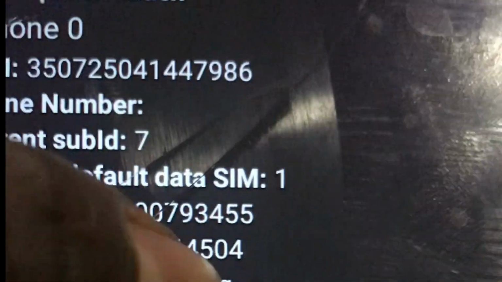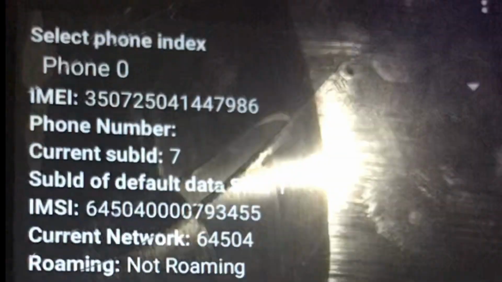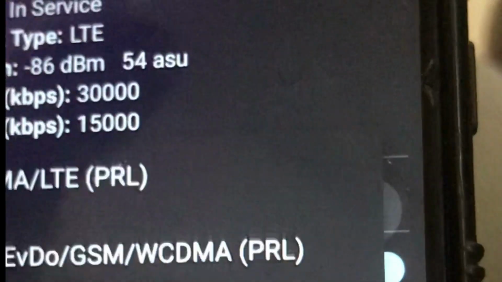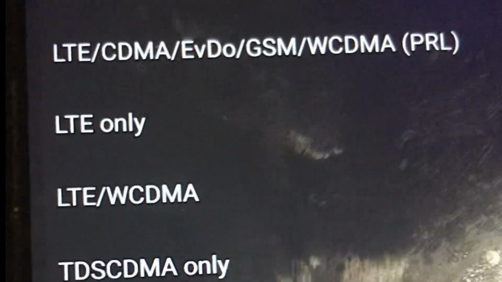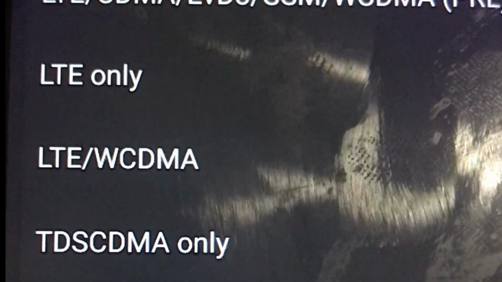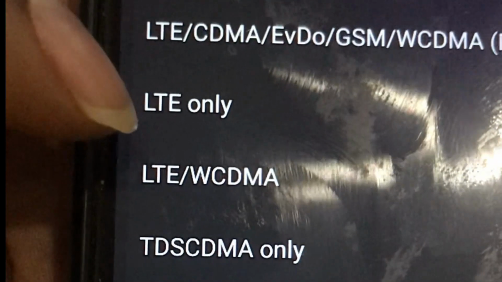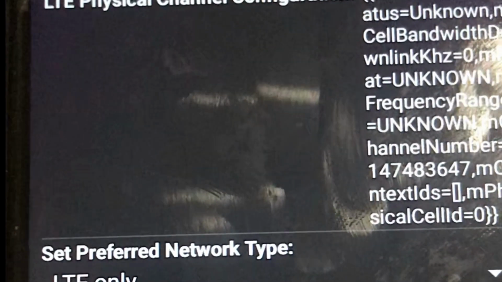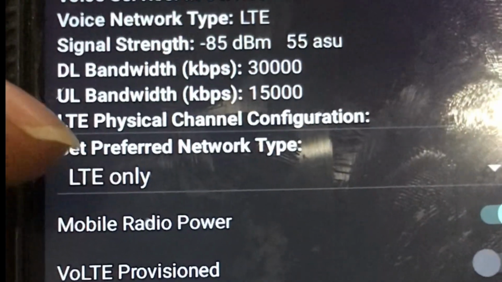If you go to your other network and it shows the other one, it means it's the one you're currently working on. So what we're going to do right now is go down here where it says set preferred network type, click the drop down, and then pick LTE only, because that's what we want. We want it to stay on LTE only. This option does not exist in the normal settings. We only find it in these hidden settings, depending on what phone you have. Some other phones might have this in the normal settings, but if you don't, like me, you'd have to come here. Now that we've set it to LTE only, it will not change when it finds a stronger 3G network. It's going to stick to LTE, and that's what's going to give you a stable network, a stable internet connection.